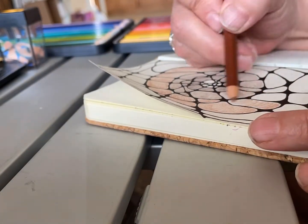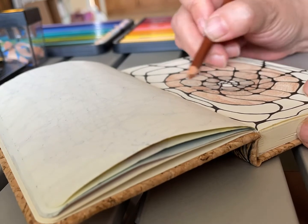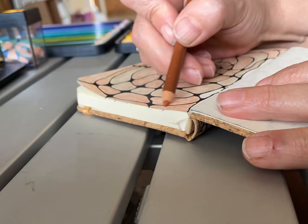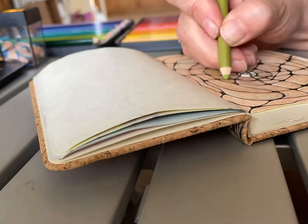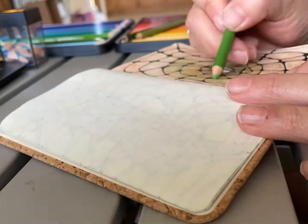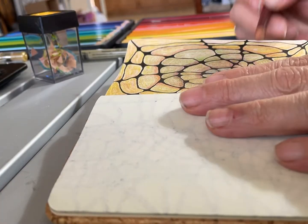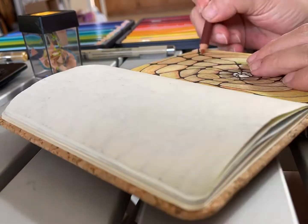I just got some new colored pencils and I'm super stoked about the way that they go down — they layer color over color. The idea I had in mind was going one of two ways: one would have been a spider web, and the other, which is what I ended up going with, is the idea of sort of looking down a well. So I wanted these kind of glossy green, greenish-brownish colors. Part of what I'm doing with this piece is just playing with my new pencils and checking out the different color ranges that they can do.